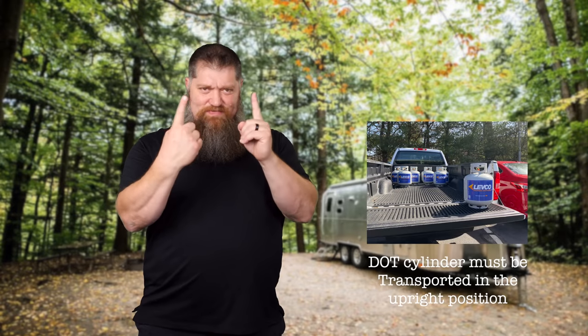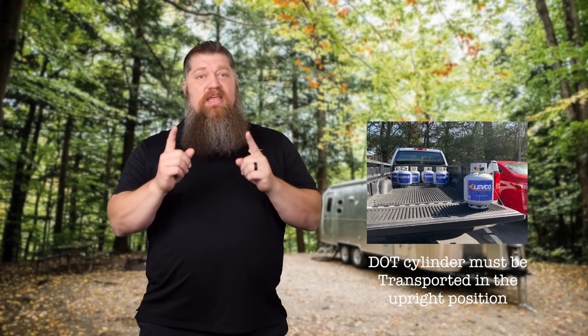First and foremost, a DOT cylinder needs to be transported in the upright position. Okay, we can't lay it on its side. There are some cylinders that look DOT, but they are built specifically to sit on the side, i.e. those that may actually go on, say, a propane forklift or something like that. But I'm talking about your portable DOT cylinder, your 20-pound, 30-pound, 40-pound tanks. Ha! Dang it, I called it a tank.